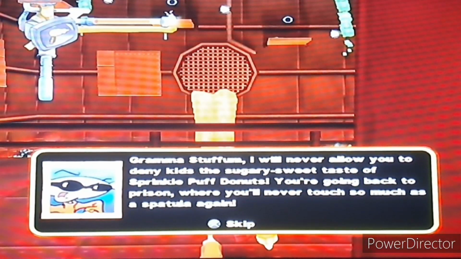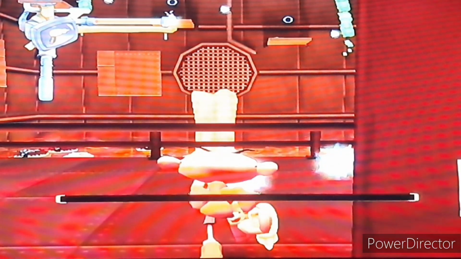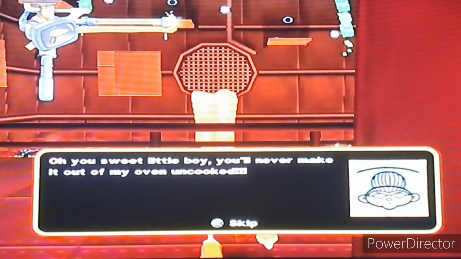Grandma Stuffum, I will never allow you to deny kids the sugary sweet taste of sprinkled hot donuts. You're going back to prison where you'll never touch so much as a spatula again. Yeah, we can get out of this oven first. Little boy, you'll never make it out of my oven uncooked.